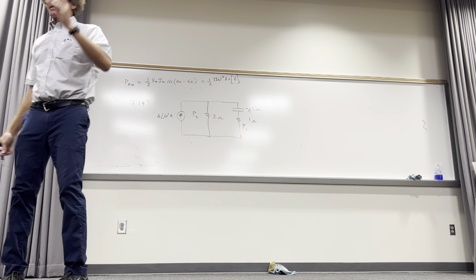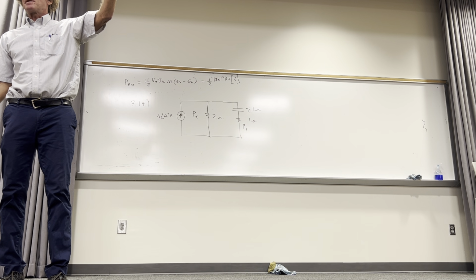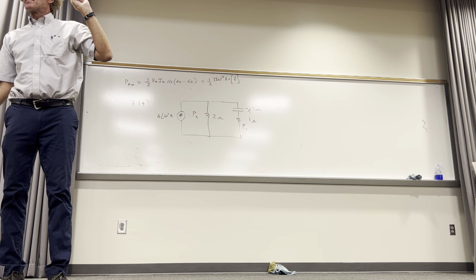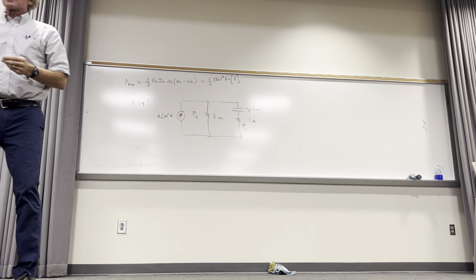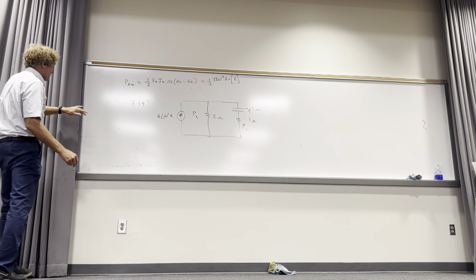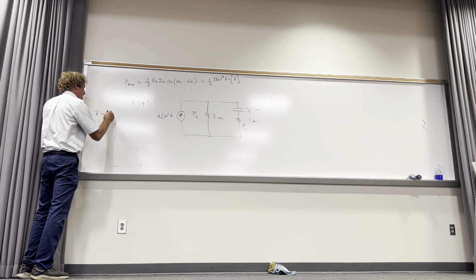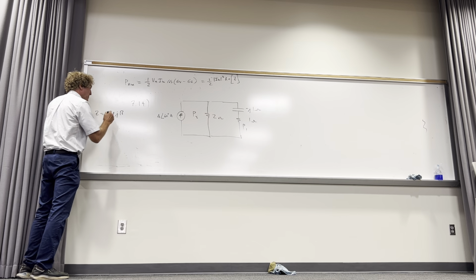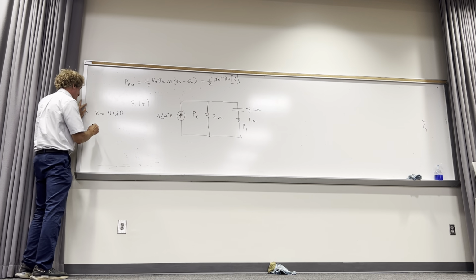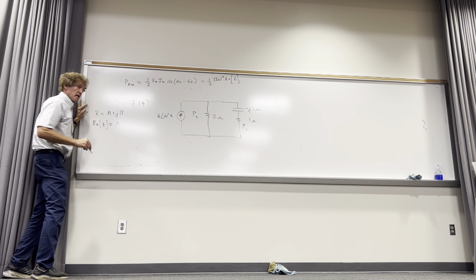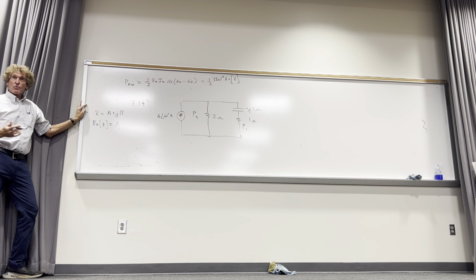Do you all follow me on that? If you do, raise your hand so I know. Everybody with me on this? Do you have a question? There's some hands that didn't go up. Any question about it? When I say real part, some of you may be wondering what I mean, but if I have an impedance equal to like A plus JB, the real part of that impedance Z is just A. Follow me? In other words, it's simply the real value. Does everybody understand that concept?